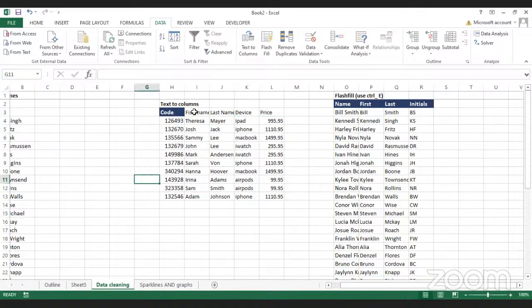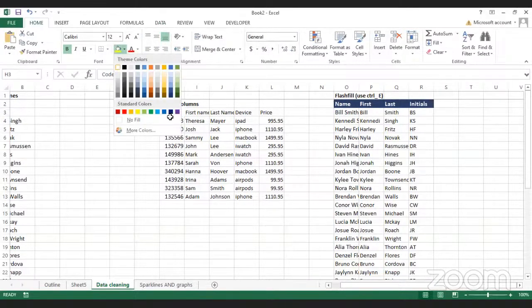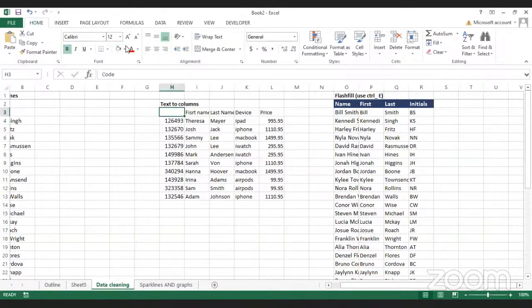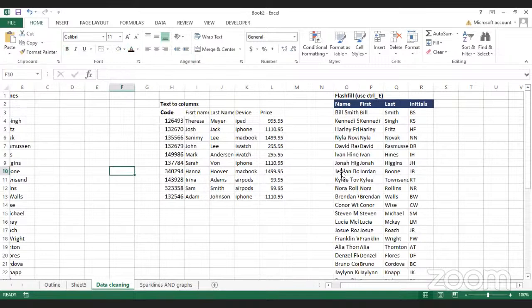Automatically, you already have your work split out in a very interesting way, and in a way that is much easier to understand compared to how it was previously. You can also edit it. Let's say I want to remove the fill, and set the text color to automatic, and I'm going to select that.